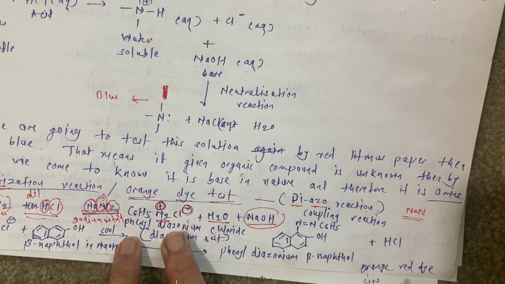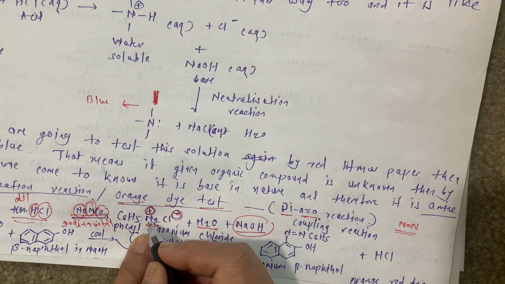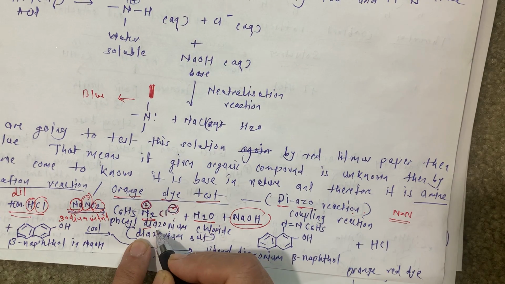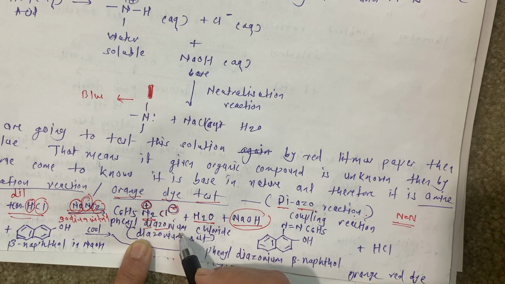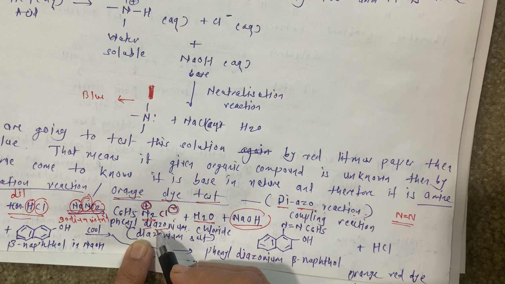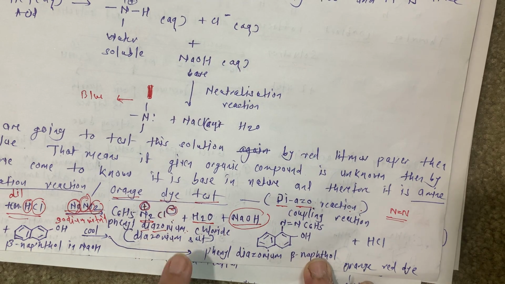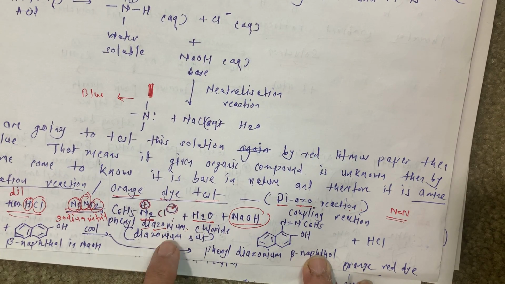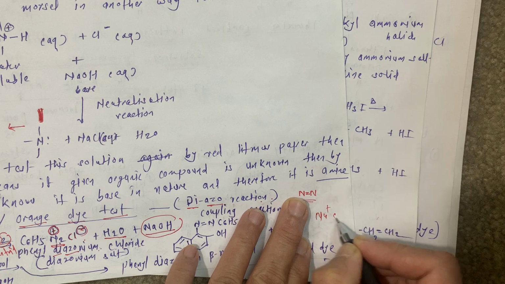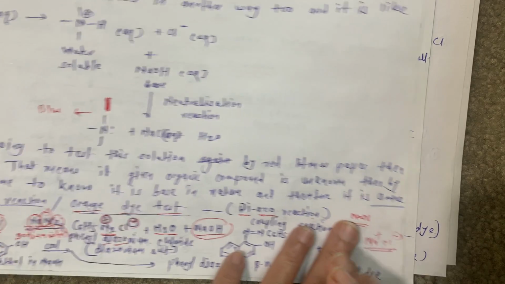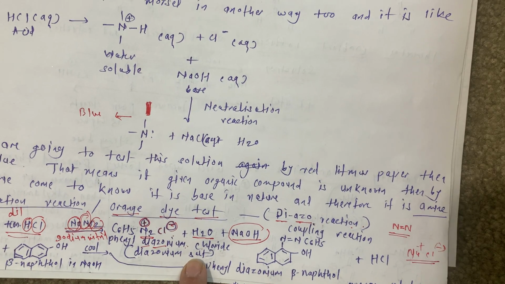And whatever we get is known as phenyl diazo. When there are two nitrogens, di means two, azo means nitrogen, so it is known as diazo. This has a positive charge, so it is an ion. So this is diazonium, and with chlorine carrying the negative charge, this is diazonium chloride. This is also called diazonium salt. All of you know that Na plus and Cl minus, plus and minus, give you a salt. Similarly, this plus and this minus, so this is also called diazonium salt.